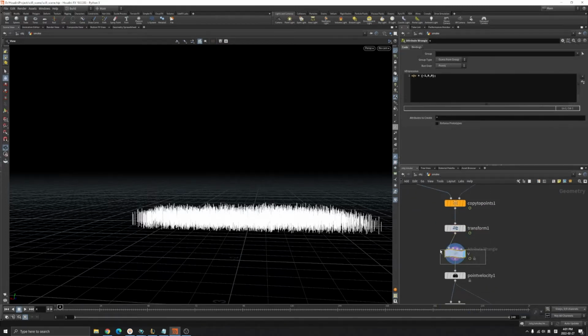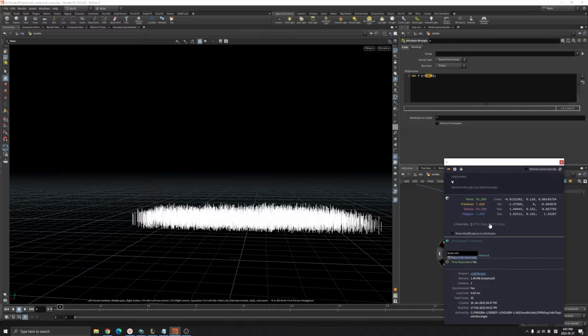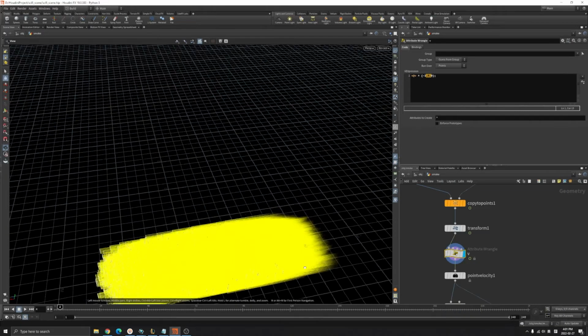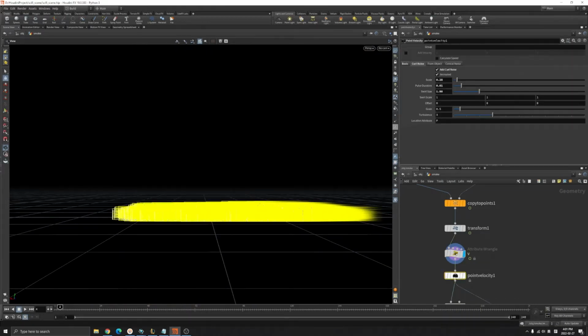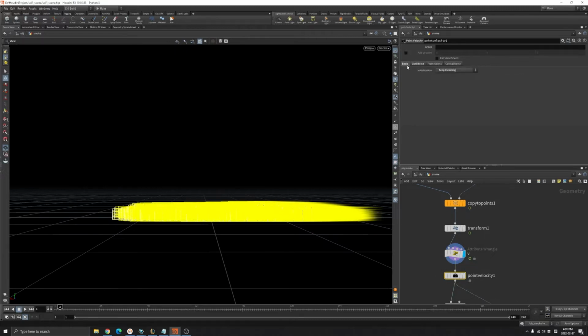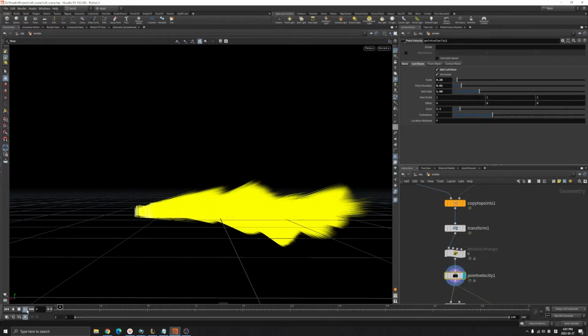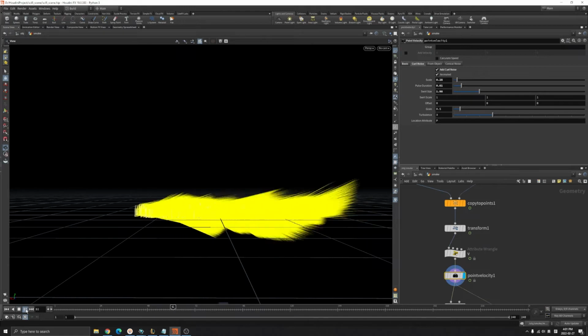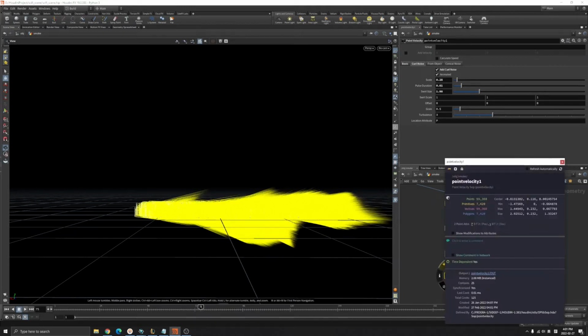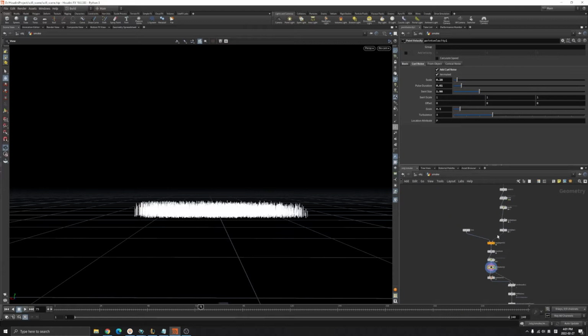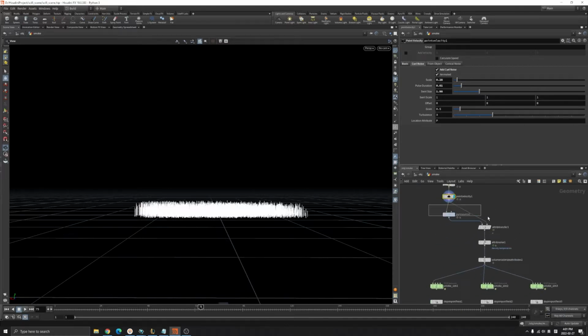So I need to assign velocity to it, so it's -100, which is when we visualize this, it's pointing this way, okay. But it's too uniform, so I use a point velocity here, use keep incoming and add a curl noise on it, so it's more random here. So when you play it, it's something like this, okay. Turn off the visualize on it, and now it's the standard step for making a Pyro simulation.